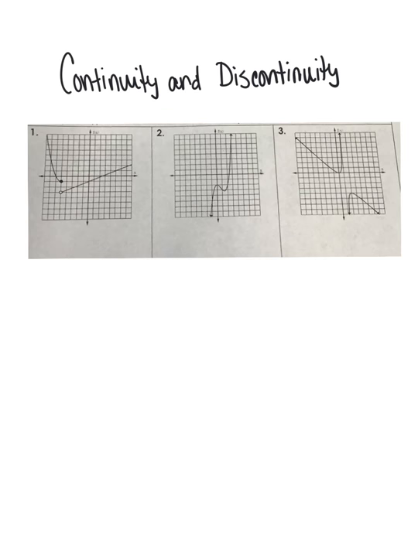Okay, so I have 3 examples here, and I'm going to look at these 3 graphs. If I look at the first one, it's clearly not continuous, so I need to figure out what kind of discontinuity it has. I'm jumping from one part of the graph to the other, so I have jump discontinuity. And I need to know where it's discontinuous. So I have jump discontinuity, and it's 1, 2, 3, 4, 5 at x is equal to -5.